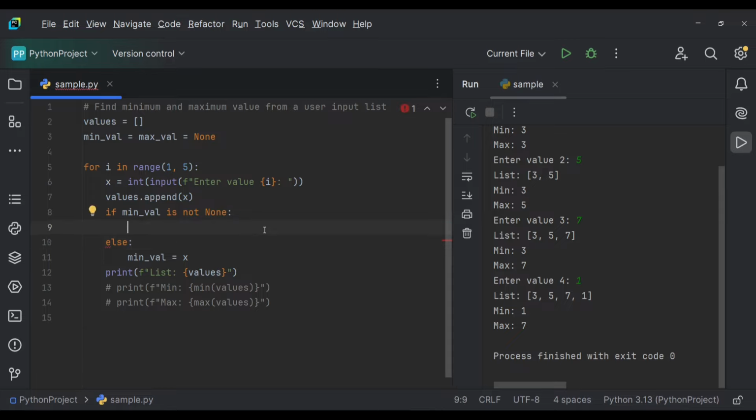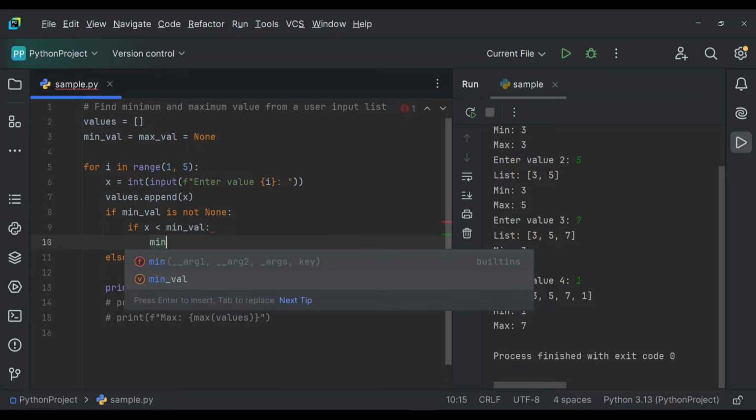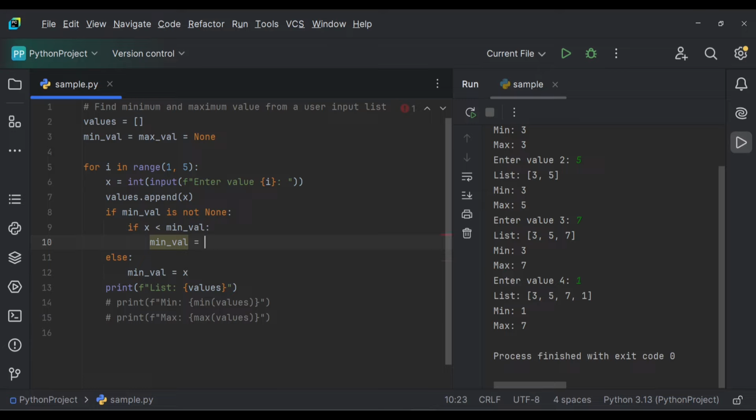But if it is not None, that means it contains some value. Then we will check if the current value, that is x, is less than the present value in the minimum value variable, then we will update the minimum value to x. But if x is greater than the minimum value, then we don't have to update the minimum value.